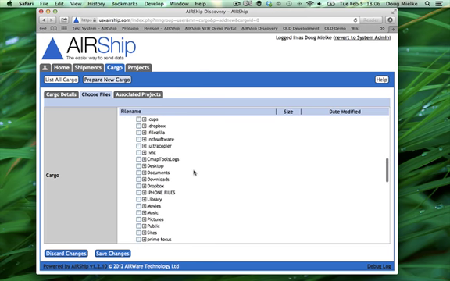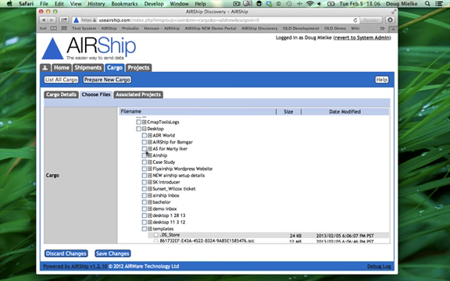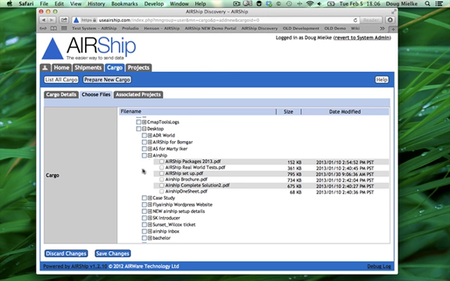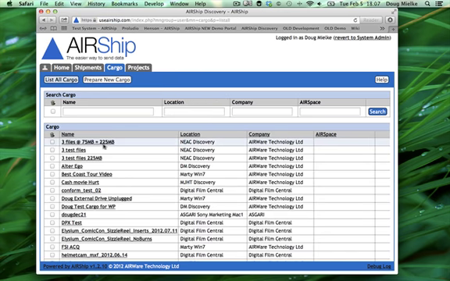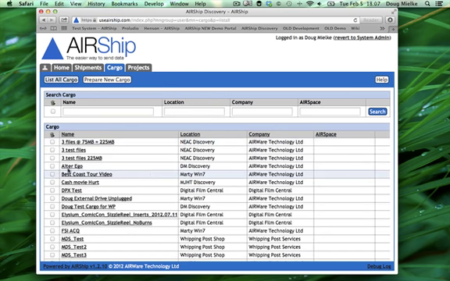What you're doing when you create cargo is, we got some stuff in there, so that's cool. I'm going to select that group of files. Now cargo can be one folder with files in it. It can be nested folders. You could have as many primary subfolders as you want. As soon as you choose what you want, save the changes. Okay. So now we've got a piece of cargo in there called alter ego.